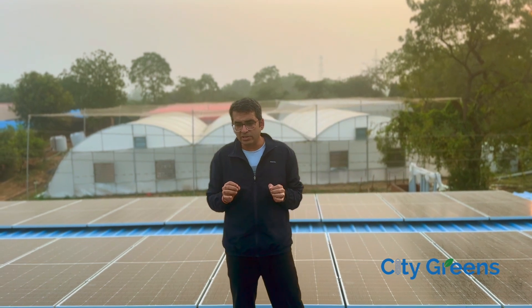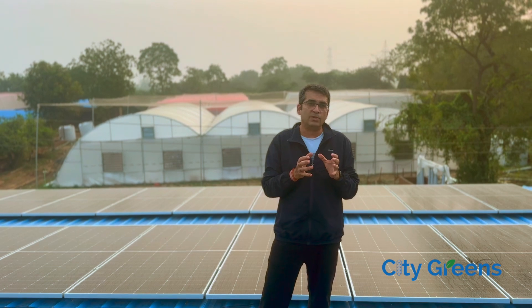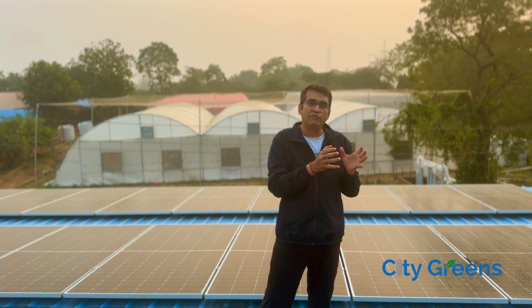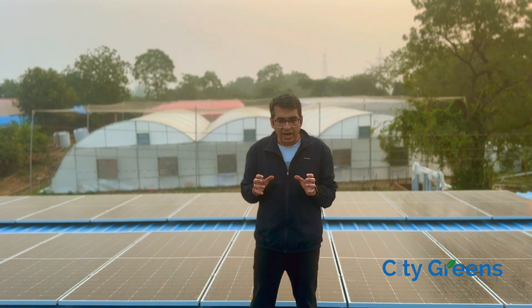This was probably the most difficult decision that we had to make, because we were not able to find the right answers. If you look at the way the solar industry is incentivized or geared, at least in the Indian context, it mostly favors on-grid systems, which are for rooftops and houses. But in our case, what we needed was different.